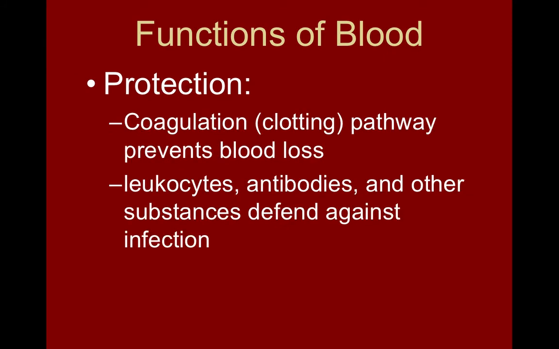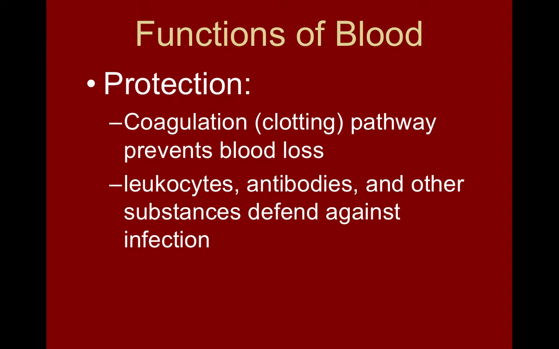There's a protective function of blood. Blood will coagulate if it needs to. So if you get a cut or one of your blood vessels tears, which is what bruising is, it's just bleeding where you don't tear your skin, you just tear the blood vessels underneath. There is a coagulation or a clotting pathway that keeps your blood from exsanguinating, from your blood to come out.